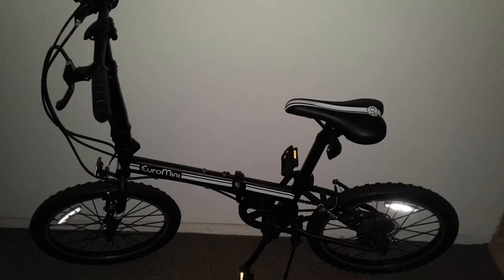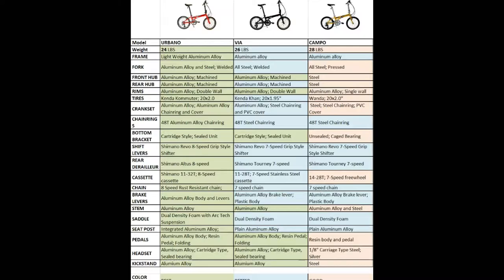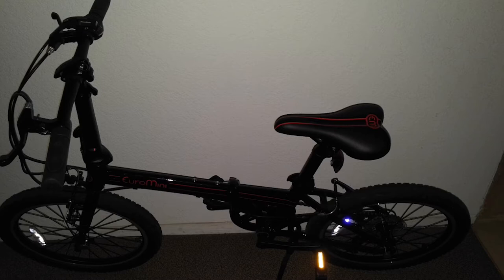This is the perfect choice for commuting, leisure riding, and anything in between. It is definitely worth taking a look at this bike. We will briefly go over the main features of the item before taking a more in-depth look and exploring any additional features. Afterward, we will give you our thoughts on whether or not the item is worth purchasing.